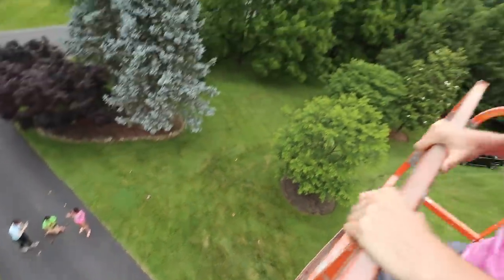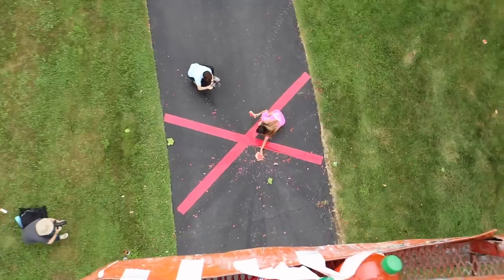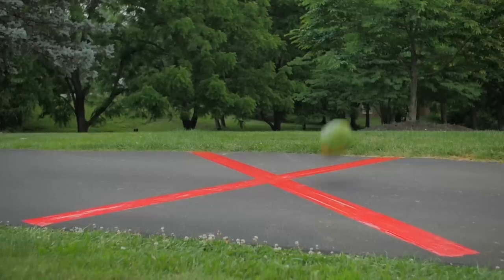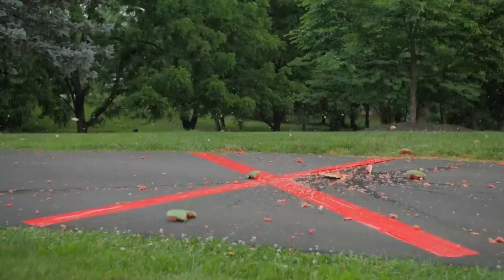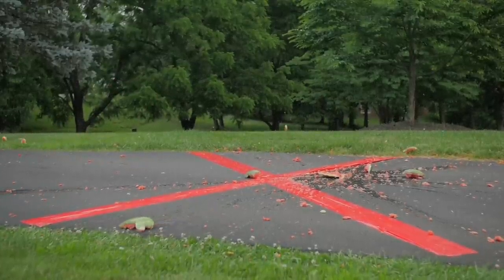Whoa! That was awesome. It exploded everywhere. Whoa! That was crazy. That was so awesome. Did you guys see the water run? It just floated. And then it hit the ground and it exploded into like a million pieces. That was really awesome.